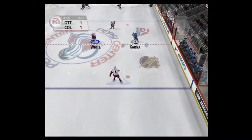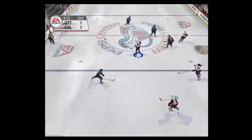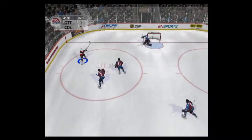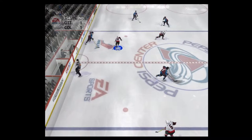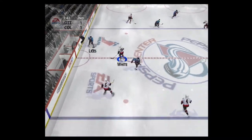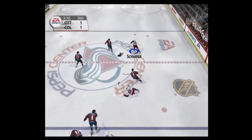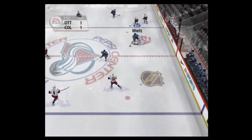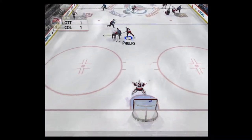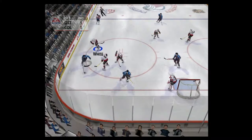Played across. Out of their defensive end. Hit. A great job of stepping up. Brings it out. White. Over the blue line. Turned aside by Abisher. Brings it out. Into the attacking zone. Schaefer is in all alone. It's played up by Correa. Out of their defensive end. Check. Man, that was a jarring hit. Played up.